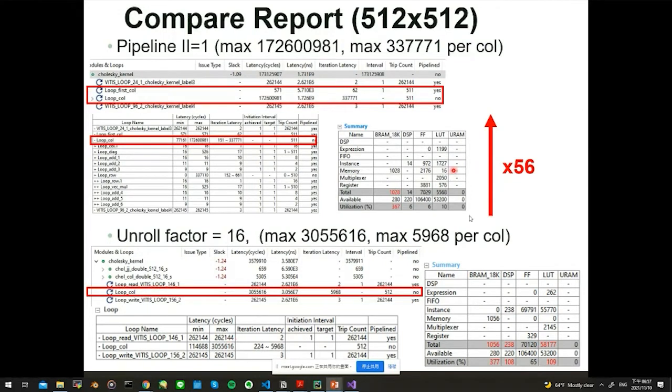That is 56 times better than the previous case, although we use only an unroll factor of 16.